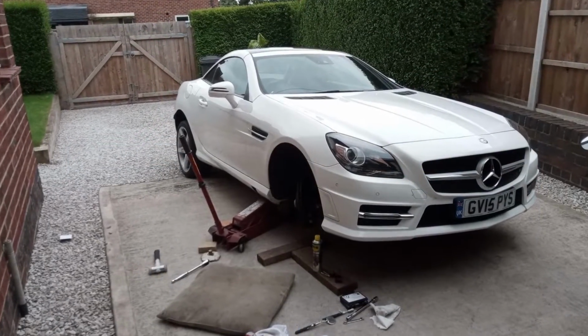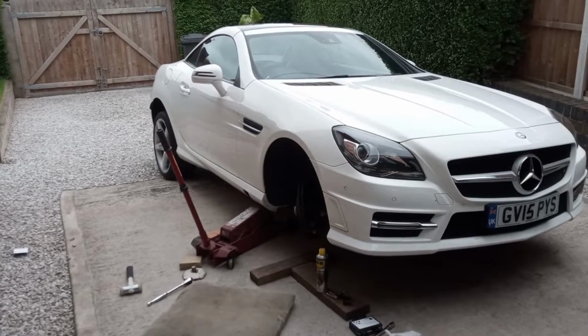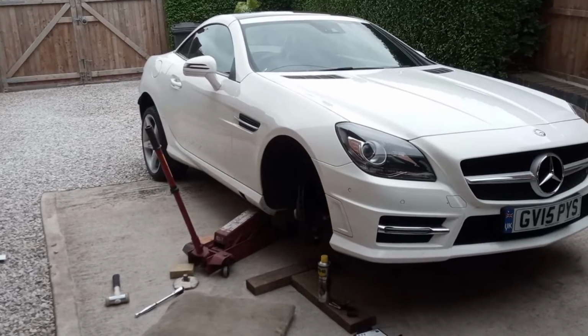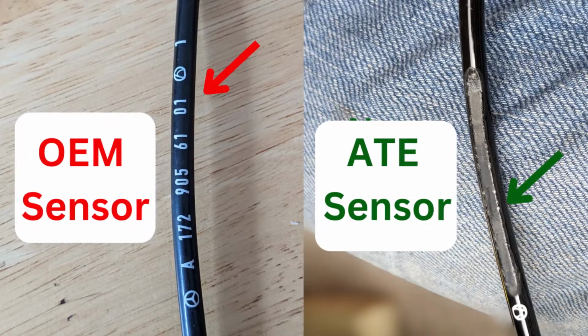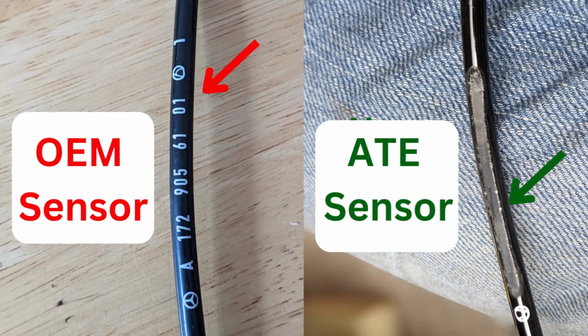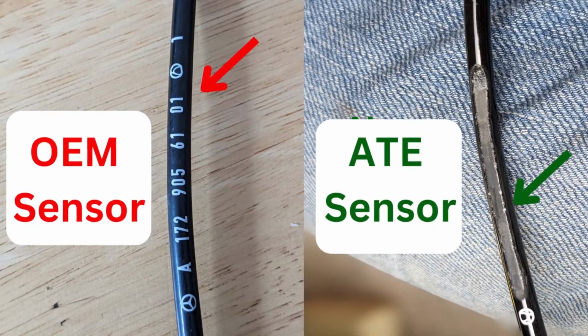The next few pictures are basically what I discovered once I'd removed the old wheel sensor and compared it with the new ATE wheel sensor. This next picture shows the OEM wheel sensor, the one I removed from the car, and the new ATE one that I'm fitting, and you can see that they've removed the identification from the cabling.